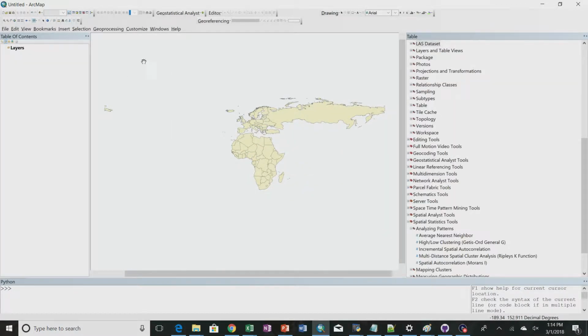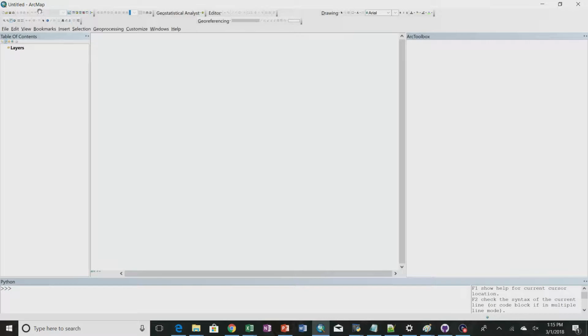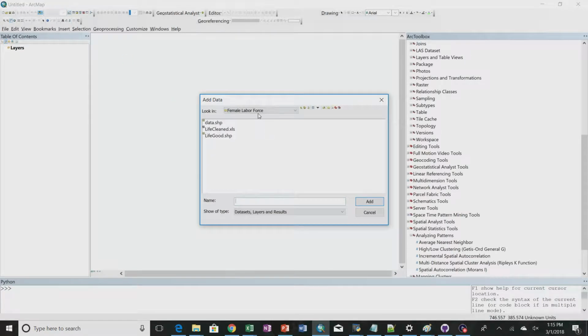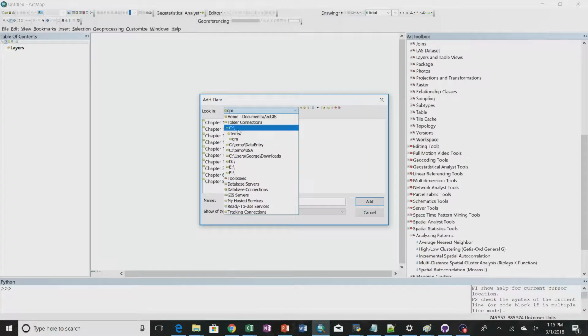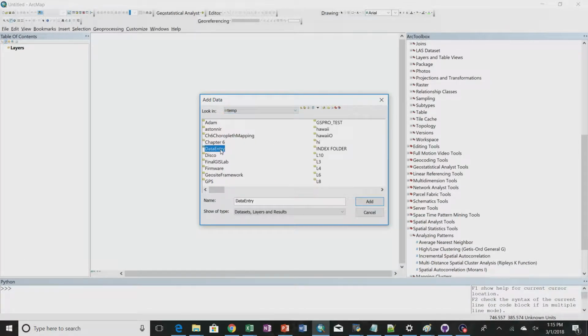Just going to open up. So the example that we're going to work with today in class is some more census data. This is C:\Temp\SPA, but SPA Lab. So this is what we're going to use today in class. This is the data for your lab / coding part of exam 1. So that's this part right here.